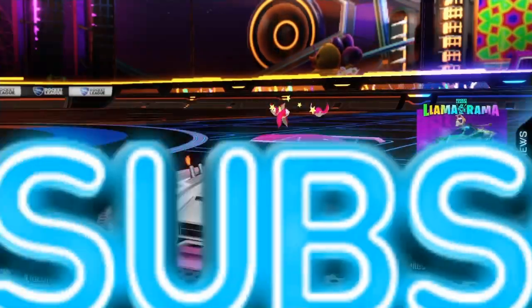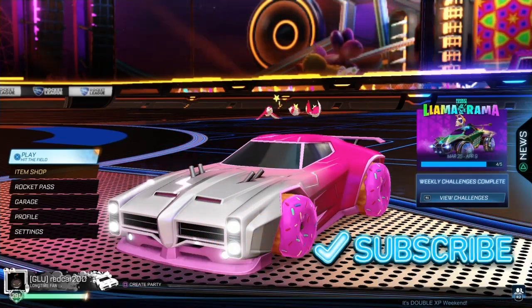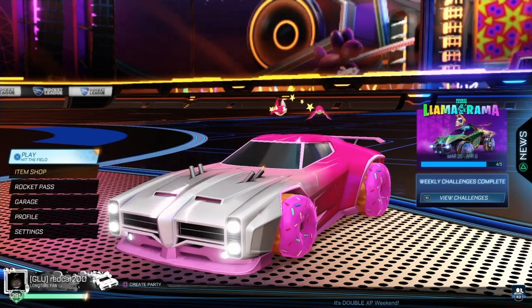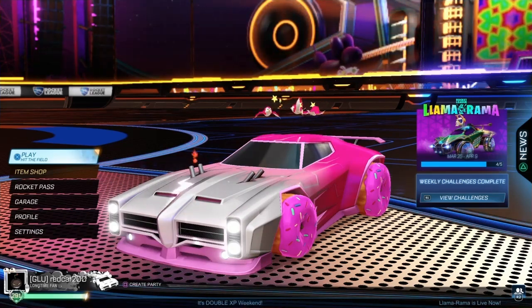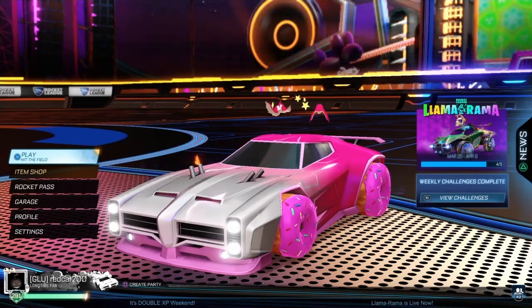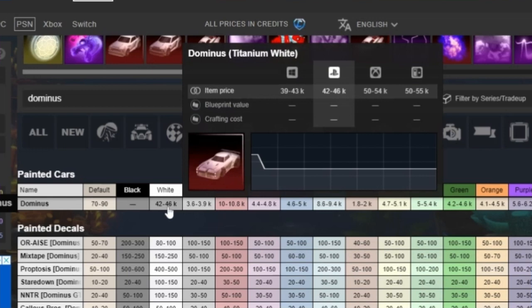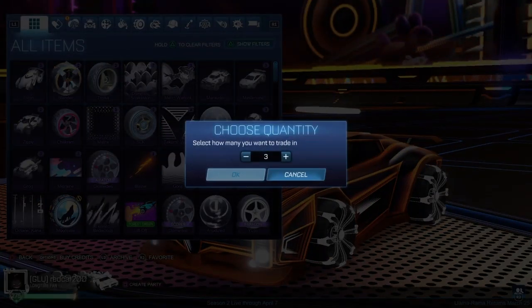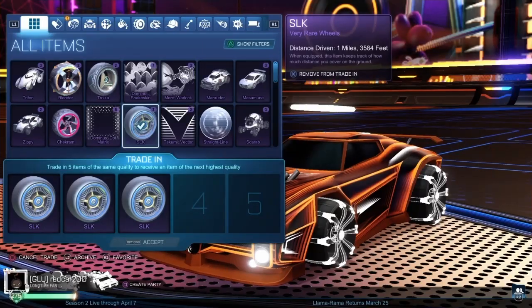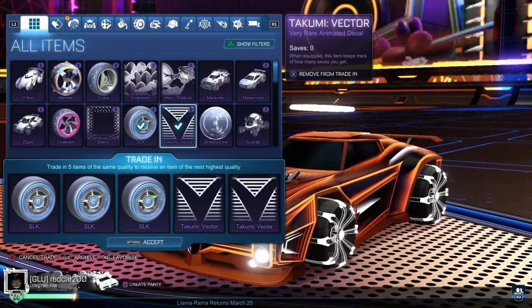So for our last investment, I highly encourage you to pick up painted Dominuses. They are so ridiculously overpriced, I know, and that's probably what you're thinking, but the big thing about it is that you can't really get them anymore. They are very rare. I've been doing trade up after trade up after trade up. In my most recent video, I spent 3,200 credits on 80 non-crate very rares and not even a Dominus in sight. I really don't even think you could get them through there anymore.